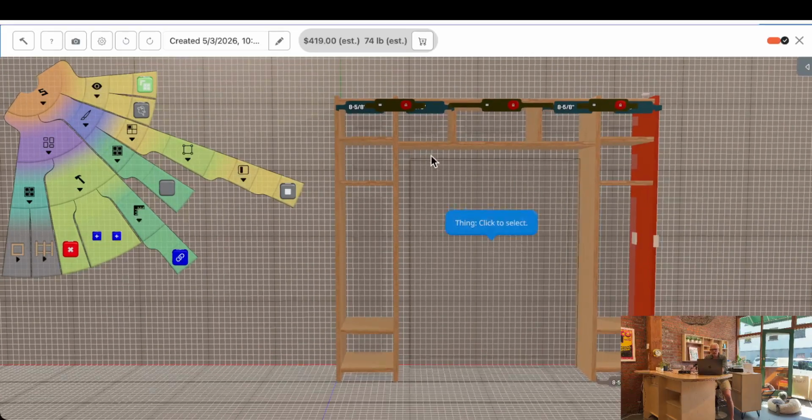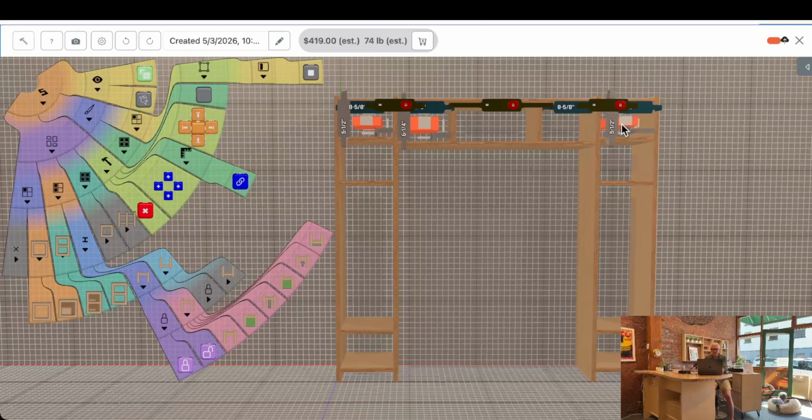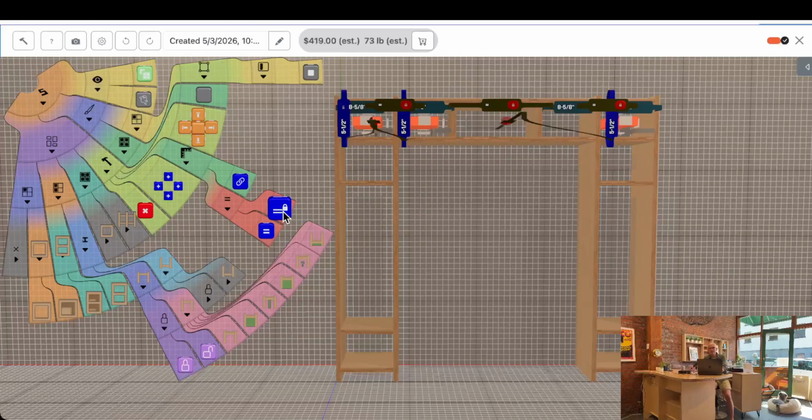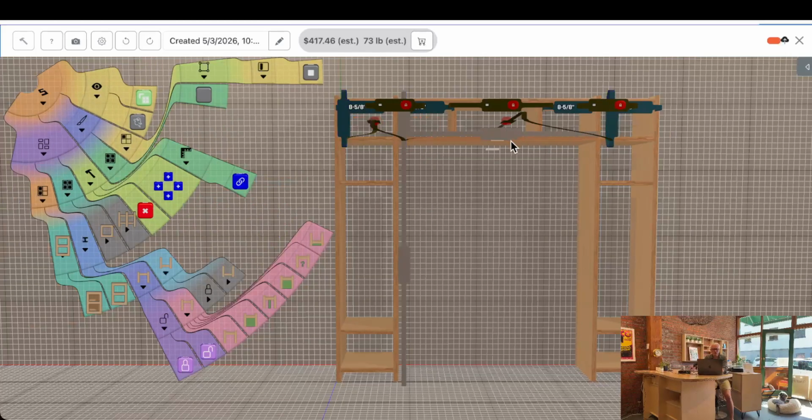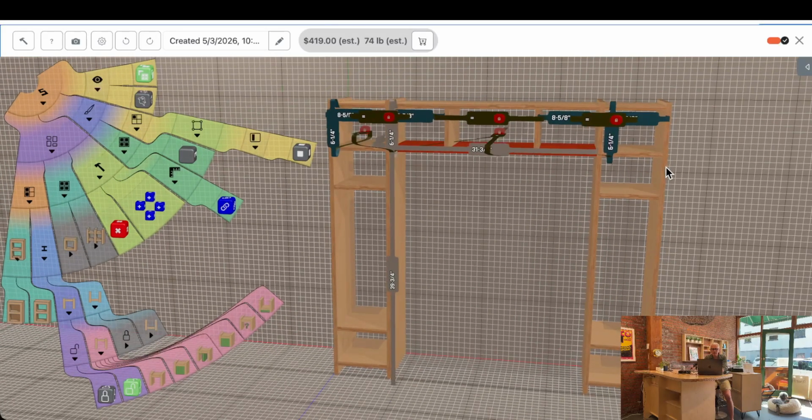Okay, so now we want to say this one here is the same height as really any of these 3 right here is the same height as this one. So we can select 1 and 2 and 3. And then we just say those are equal. Okay, so does that work? Yeah, now we're starting to get the behaviors that we're looking for here.